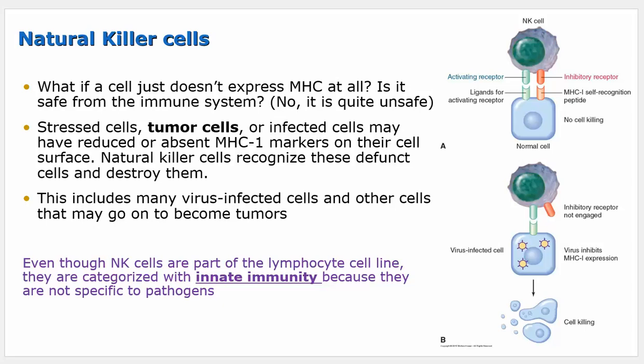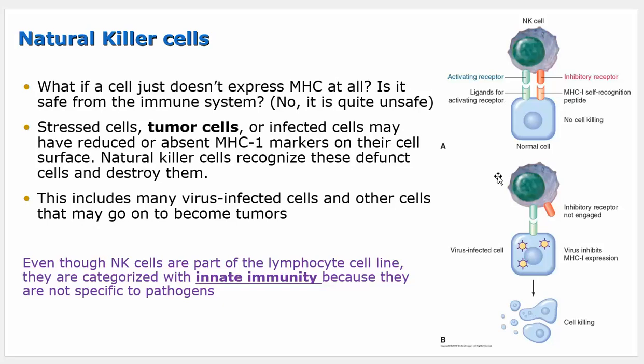So we have these natural killer cells, love that name. Natural killer cells recognize these defunct cells and destroy them. We can see over here in this picture that there's the activating receptor. It says, hey, what are you? I'm a natural killer cell. You're a normal cell, right? And it says, yeah, I'm a normal cell. MHC1, everything's intact. That's fine. And then the natural killer cell will leave it alone. However, if it goes down here and says, hey, I noticed that you don't have an MHC. Do you want to talk about that? No, I'm just kidding. The natural killer cell would just kill it. It doesn't talk. It's that tough and natural of a killer.